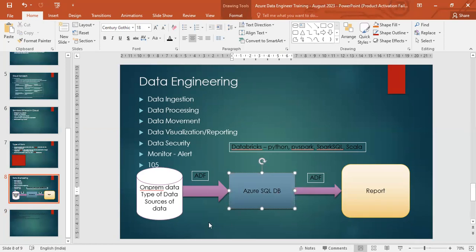Meaning you need to understand what type of data you are processing, and what the different types of sources are. You need to explain within the interview where you are getting this data from, what type of data it is, how big the data is, how you are processing that data, and what is happening to that data when it is moved to, let's say, SQL DB. From SQL DB, what is happening to that data? If you explain this end-to-end life cycle, the interviewers will be very happy with that, and they will understand that you know each and every step as part of the data engineering or the whole data analytics or data science project.